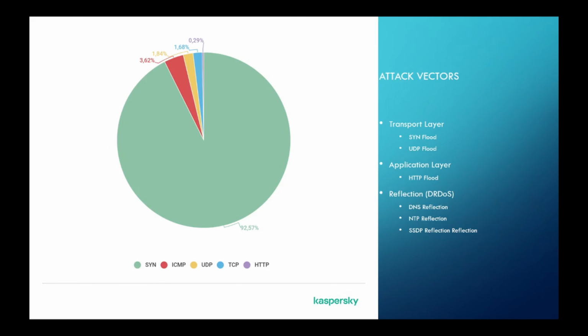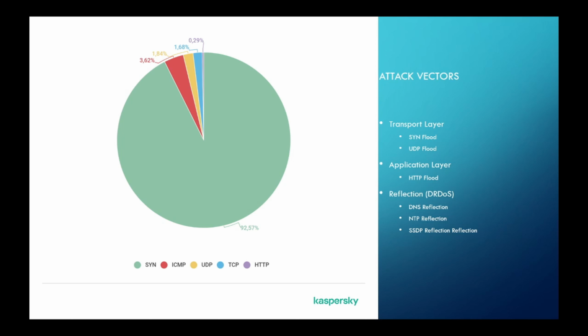This chart shows the different attack vectors that denial of service attacks can take. As you can see, SYN Flood makes up a huge portion of what is affecting the industry today, with 92%. So our solution will focus on tackling this specific issue, which is a volumetric denial of service attack.